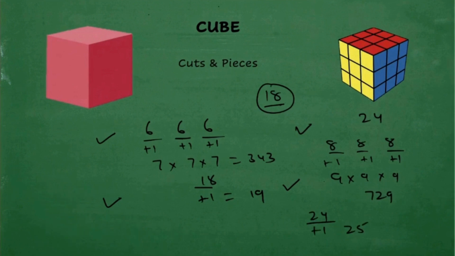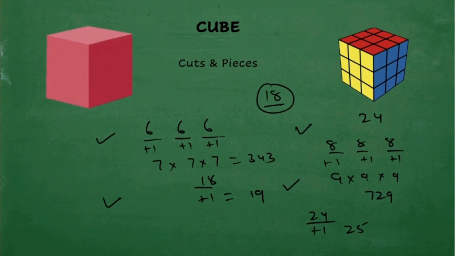So this is the pattern where you can use this type of logic to find out cuts and pieces. Now in pieces, please remember that they will not give you more than 24 cuts, because after 24 cuts, the number of pieces will cross thousands. So the question will be asked up to a maximum of 24.